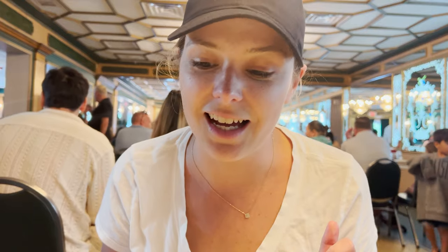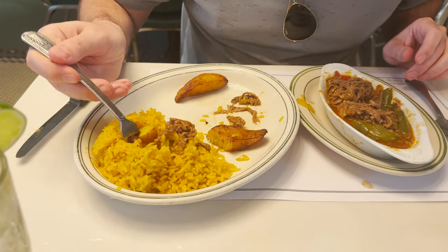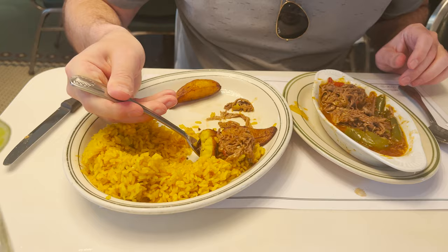Adam is pretty much having a perfect moment right now because he absolutely loves the movie Chef — he watched it in preparation for coming here — and now we're sitting in the room where they filmed the movie, enjoying a Cuban sandwich. Pile it on some rice, get some plantain with it — that is a bite. The ropa vieja is great, but I think anytime I eat at a Cuban restaurant, the plantains are the absolute star of the show. They're so delicious — they should be on every menu.